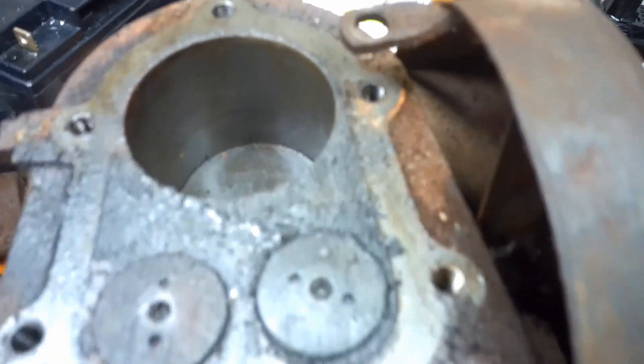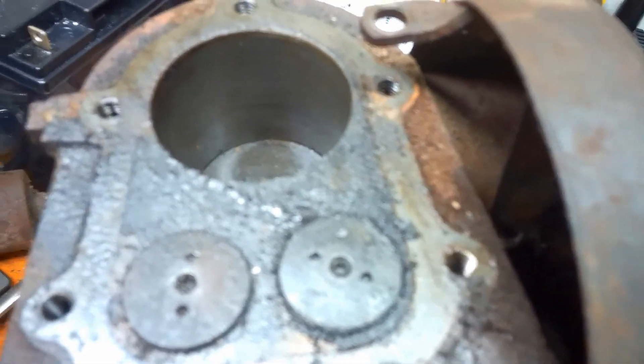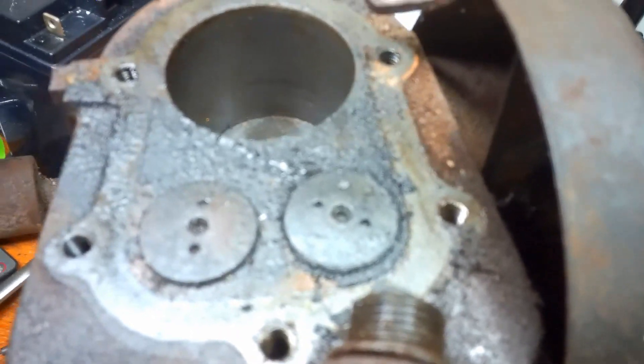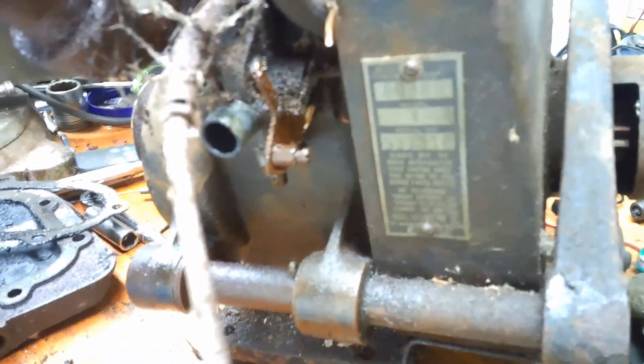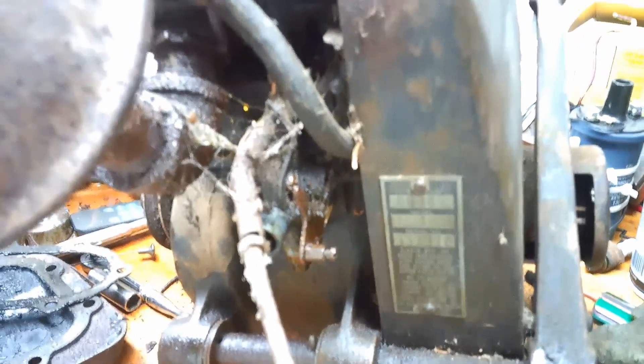I think we're going to leave it there for tonight — it's dinner time. I'll put a little WD-40 in the cylinder to keep it from rusting up, and some PB Blaster in around that valve, in around the exhaust. To get to the valve cover and to get the exhaust off and the carburetor — the carburetor's butterfly valve was stuck before, and I sprayed it with a little blaster a few minutes ago and it cleaned right up. We'll make that the end of Part 1 of the Briggs & Stratton Model Y.